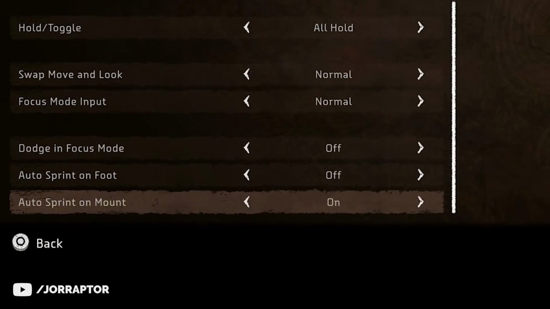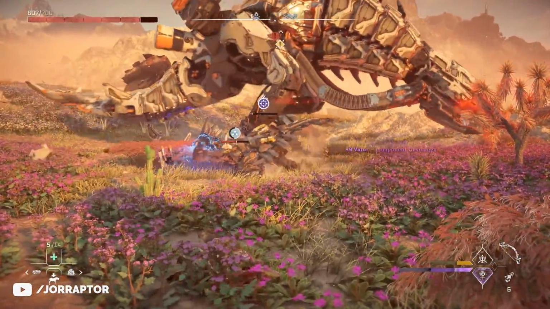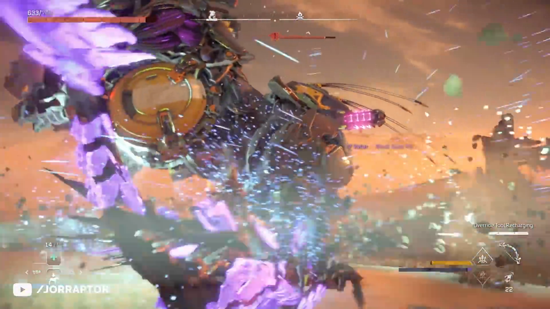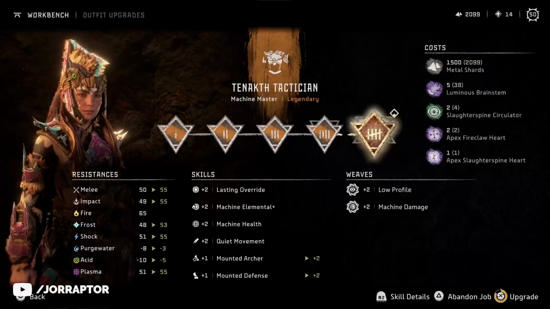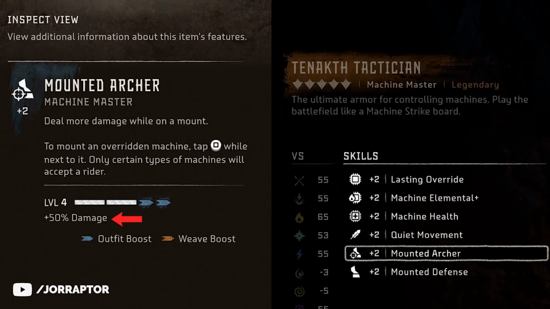Now sure, staying on your mount and using their attacks is not really smart against the bigger machines, because they usually have some close ranged attacks. Sometimes you can absorb them thanks to the extra machine health you have with this armor, but mostly it will not end well. Luckily though, this armor is still great for bigger machines, and that's thanks to the mounted archer skill, which you unlock after upgrading the armor. This is at level 4, so with the skills in the skill tree unlocked as well, it increases your damage while on the mount by 50%.